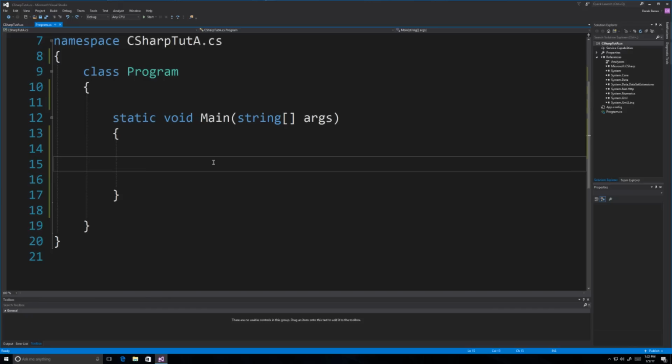What we're going to do here first is just a standard old hello world, just to make sure that everything is working. So I'm going to go Console.WriteLine, and if we would use Write, it would not put a new line at the end. If we put a WriteLine, it will put a new line at the end. So let's just come in here and we'll demonstrate exactly how that works. Right, like that, and you save it, and you click on start, and it executes.